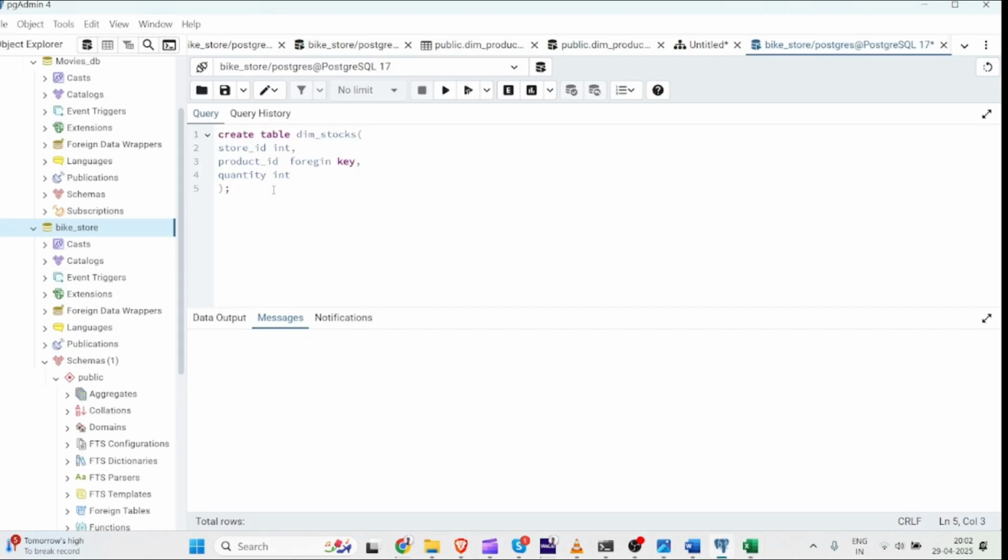Let me paste my create table query directly. Everything is created successfully, but we have an issue only with foreign keys.